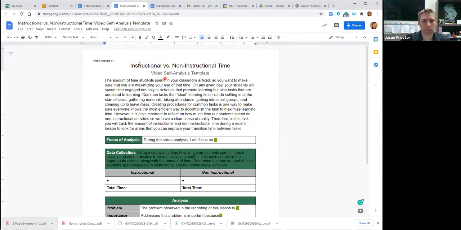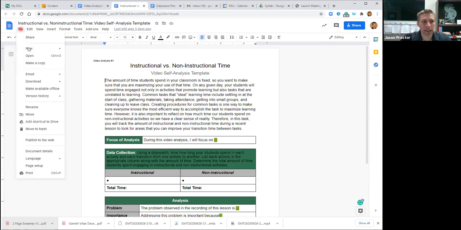So here's my quick rundown of what this looks like. Google Tools allow you to share documents with other people. When you pull this one up, yours probably has a little box right here that says view only, and you're not able to type or do anything in it. So what you want to do is go to the file menu and click make a copy.